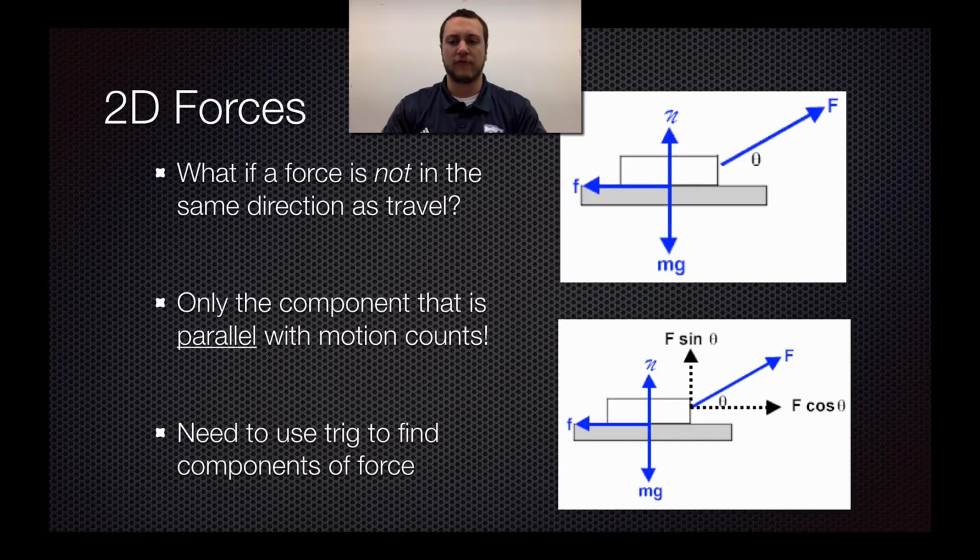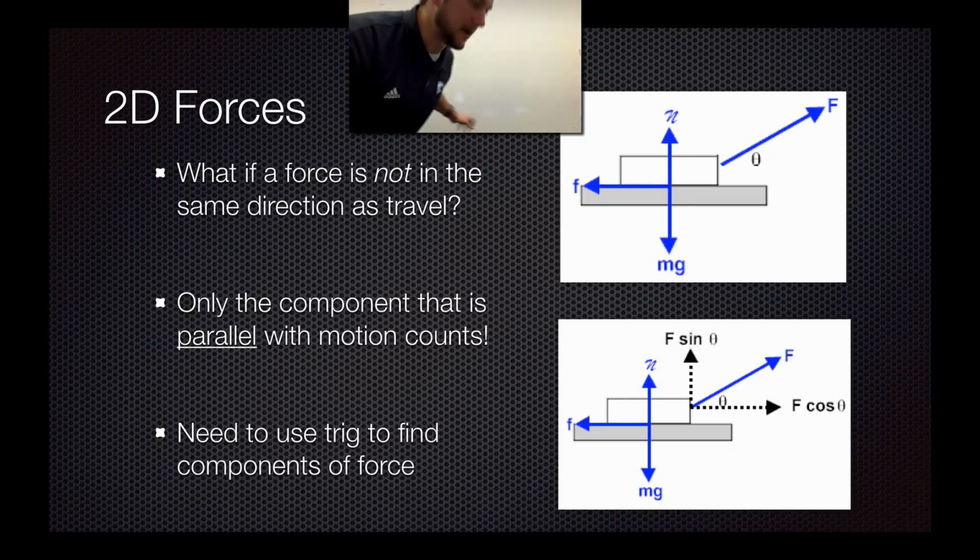So our overall force, F, is going to be at some angle. F cosine theta and F sine theta. Cosine and sine are going to be our horizontal and our vertical components respectively. If you look at where that angle is coming from, that angle is being referenced from horizontal. So cosine theta is going to get us F sub x, and sine theta will then get us F sub y.